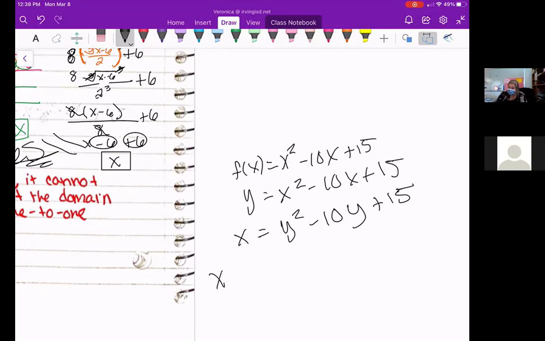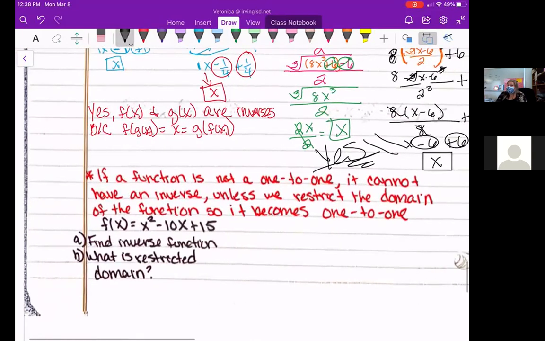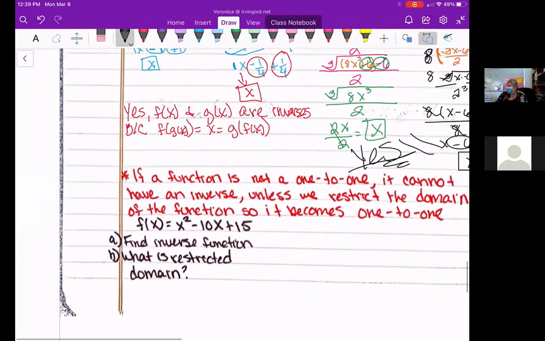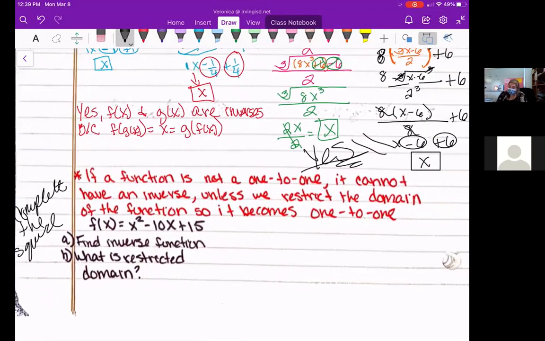So if I subtract 15, x minus 15, I get y squared minus 10y. I guess I could factor out a y, but then I would end up with y times y minus 10. There is no way that I would be able to isolate y this way, right? It looks funky. So in order to do something like this problem, you would have to complete the square. Do y'all remember how to do that?